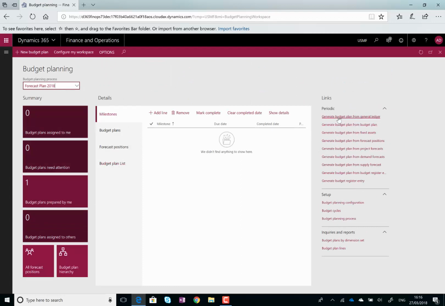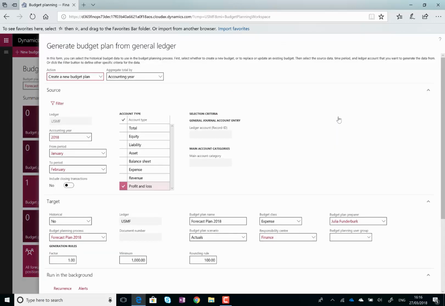So what we're going to do again is generate a budget plan from general ledger, the same option that we had before. This time we're going to ask it to look into 2017 and pick out from March to December. Profit and loss again.